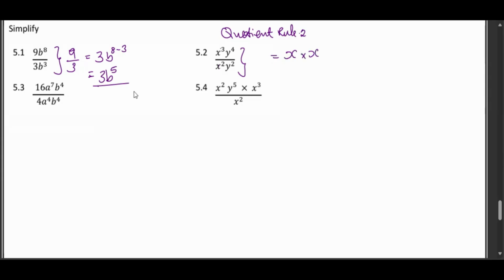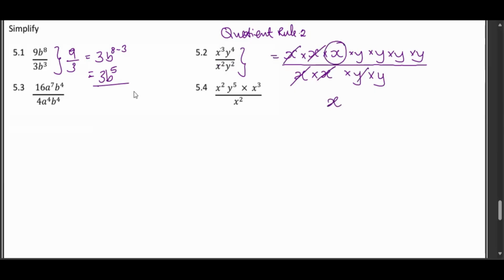x times x times x goes x to the power 3, then times y times y times y times y. Now that's the one on top. I've expanded. I will also need to expand the one which is down. So x times x times y times y. Guess what happens? Numbers that are on top and are the same as down, they cancel each other. So 1 goes with that. This will go with that. How many x's do you remain with? You remain with x. Then the y goes with the y. The y goes with the y. How many y's are you remaining with? 2, but they're multiplying each other. That means the answer becomes y squared.